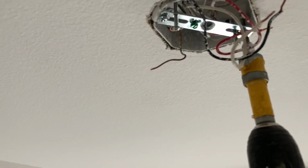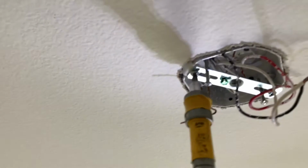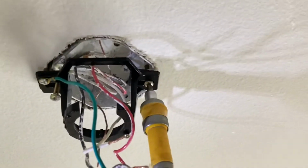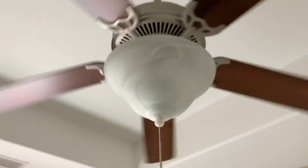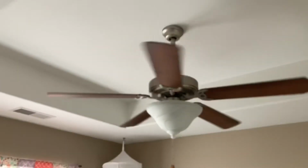But if you are doing a ceiling fan or something different, you might want to remove this little metal plate, the mount here for the flush mount ceiling light. And to do that, there's 2 set screws, and just back those all the way out, and then that should come out pretty easily. In my case, I'm installing a ceiling fan, and it requires this different mount, this ball mount feature that kind of hangs down, and that is the end product. So we'll go ahead and stop the video there.